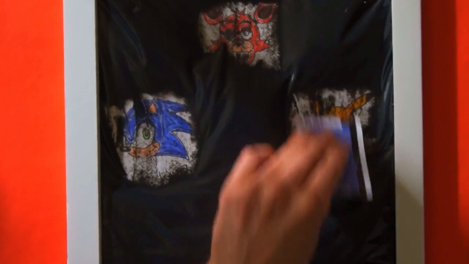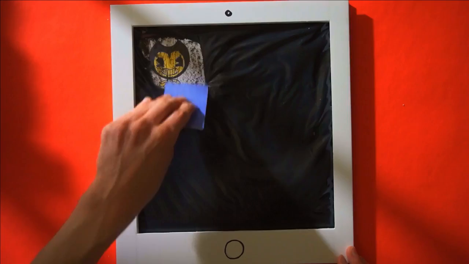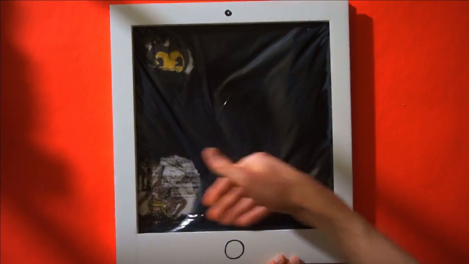So as we push away the paint, you can see the images below appear, and I can easily just cover it back up with my hand. Oh, I'm sure Bendy really likes being in all of this black ink. Yeah, you could put like a secret code or a clue on the drawing and have someone search for it, or maybe do some type of treasure map.